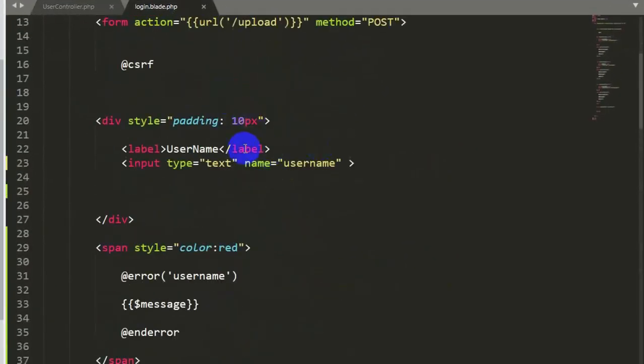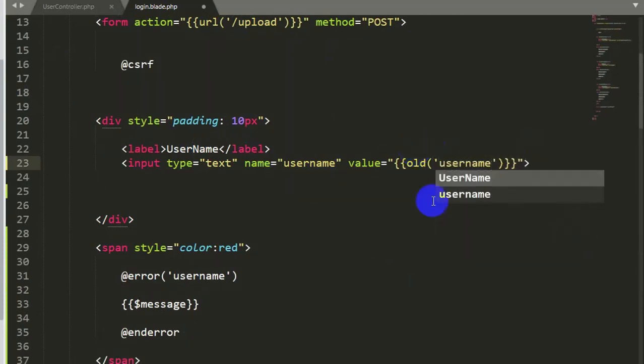For first let's go for username, we'll just say over here value, then 2 second bracket, and inside it we'll say old, 2 single quotation, then we will just say user name, which is actually this name.